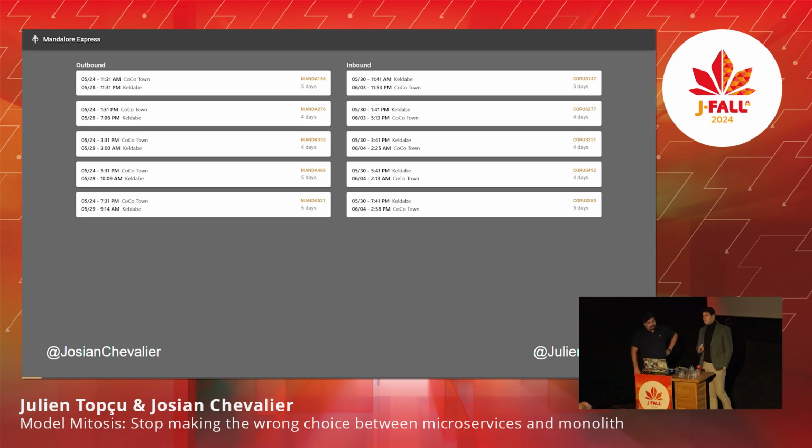So here we have the outbound space train and the inbound space train that match our search criteria. I was thinking maybe... You're talking too much. Since I know you made bad choices for the MVP, I already implemented the booking feature and it is up and running in production. You did what?